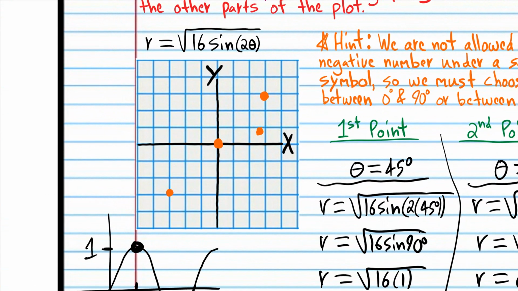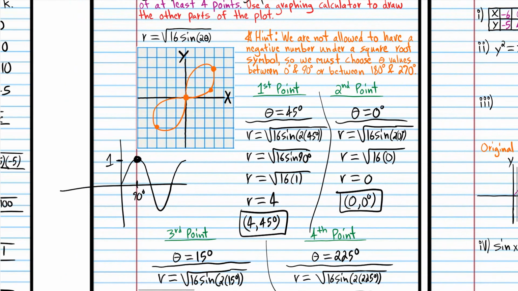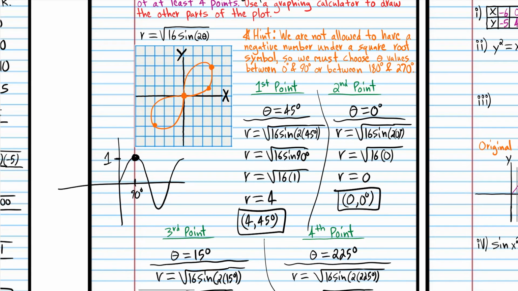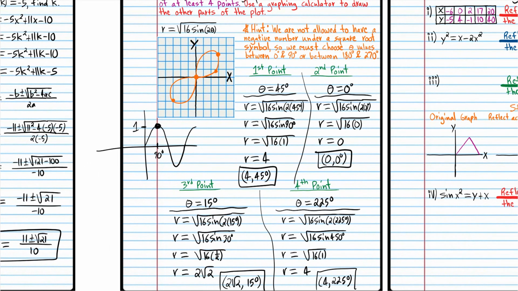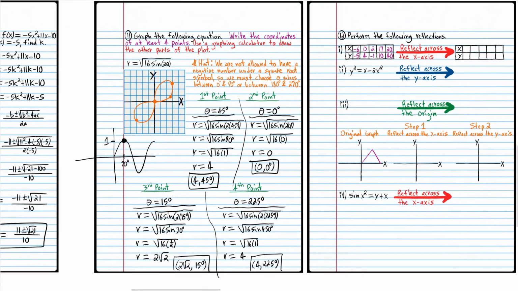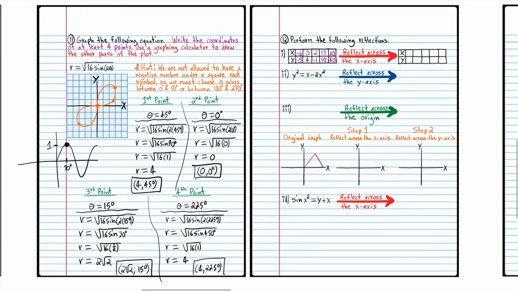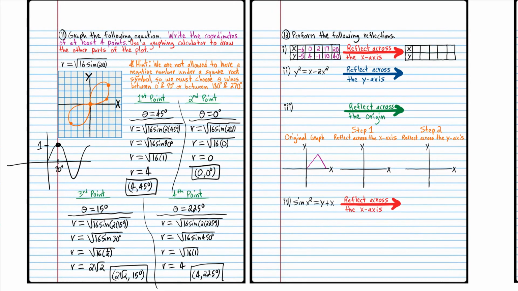Okay, so now you can see what's going on here. We've got some petals there, whatever you want to call them. So that's about as accurate as you need to get. You don't have to have a perfect drawing. So if you got that right, excellent. Okay. So on to number 12. Go ahead and try number 12. And when you come back, we'll do it together.